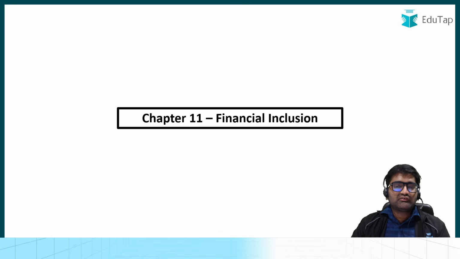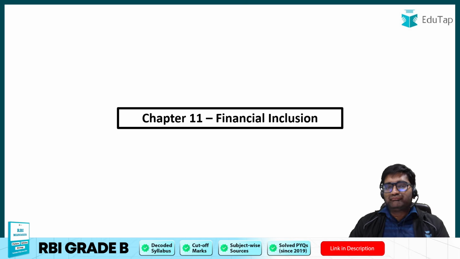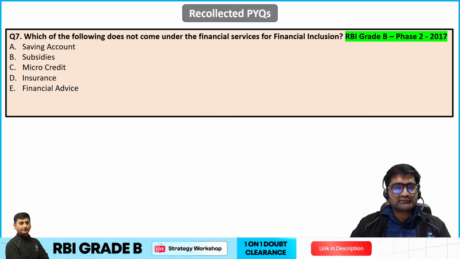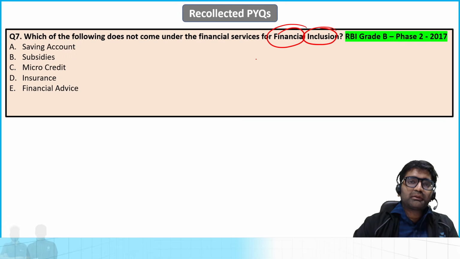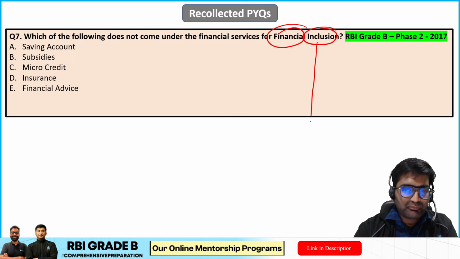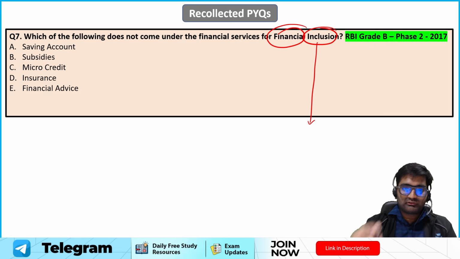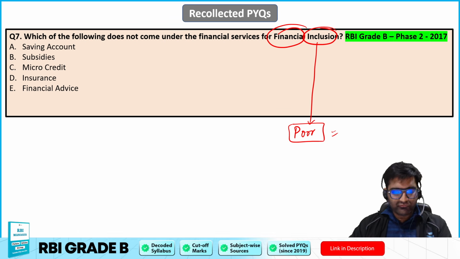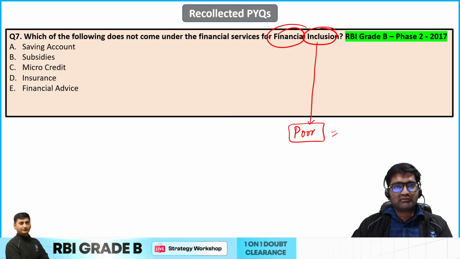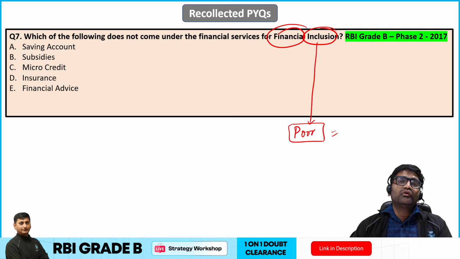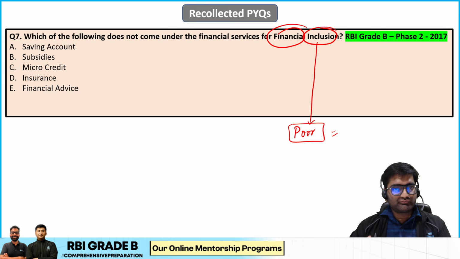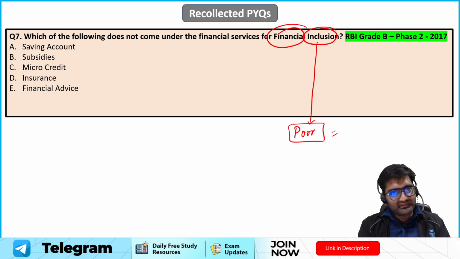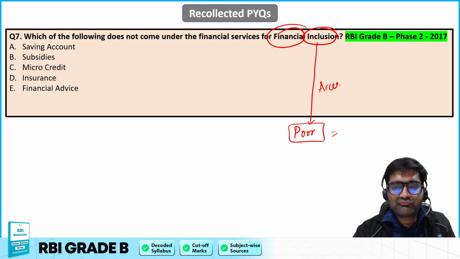Now, moving to the next chapter, chapter 11, financial inclusion. Those were the important things with respect to financial institutions that were asked in the exam. This chapter talks about including most of the people in the financial system, and specifically providing benefits to the poor and underserved sections of society. For example, say the Government of India comes up with an initiative providing universal basic income to all people falling below a particular level of annual income. Many people might be eligible but might not receive the benefit just because they are not part of the financial system. That should not happen, so we provide access by making them part of the financial system.